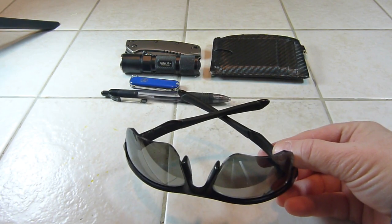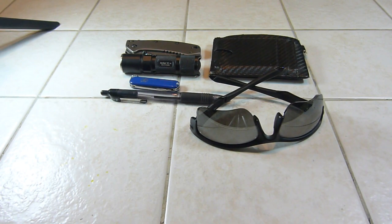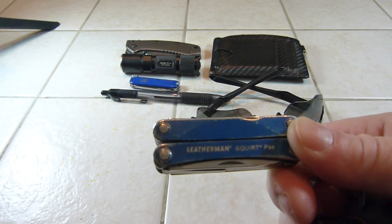They've changed them out for me right away. They have excellent customer service. So there you go. Okay, so then also on my keys is my Leatherman Squirt PS4.